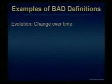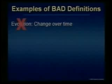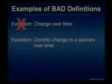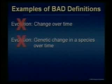Let me show you some examples of bad definitions I'm finding in textbooks. Number one: 'Evolution is change over time.' Everyone here just evolved because you just moved and breathed — that's change over time. That is an invalid definition because it includes every single thing in the universe. Here's another: 'Evolution is genetic change in a species over time.' That's not valid either, because most genetic changes go the wrong way — many cause a loss of information. Neither one of those are valid definitions for evolution. That's why students are so confused; they're being deceived into believing evolution.